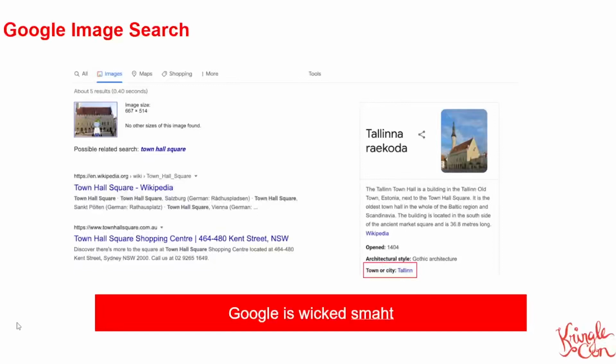Well, as you can see, when we take the picture that was provided to us in image 1 and we upload it, we get a couple references to some town hall squares, but we actually get the real building in Tallinn, the capital of Estonia. It says it's the Tallinn Town Hall. So look at that. Using Google search and this image, we are easily able to use our open source tools and locate where this elf was during the world tour.